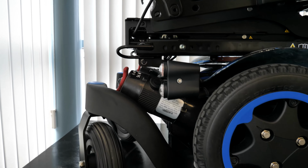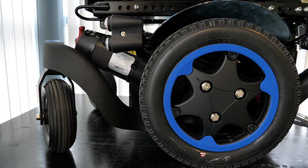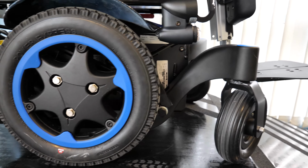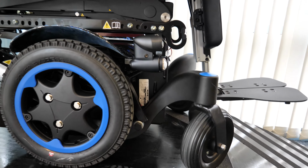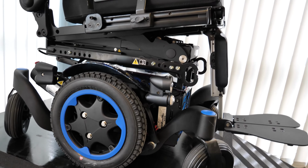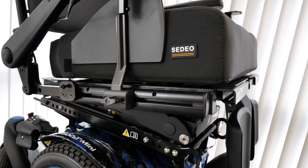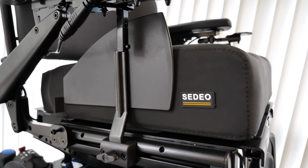The caster design, the axles, and how the spider track worked was always really effective. And what's really nice is that they have kept that from the old chair. So the actual chassis itself is very similar. What they've done to increase the performance, though, is they've offered several different options. They are higher torque and higher powered motors, larger tire options, and also larger battery options.